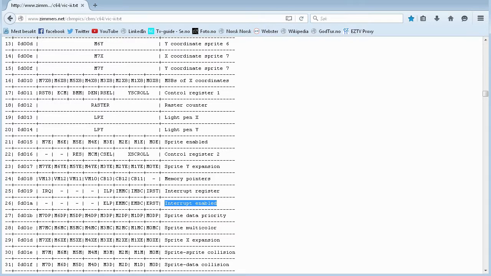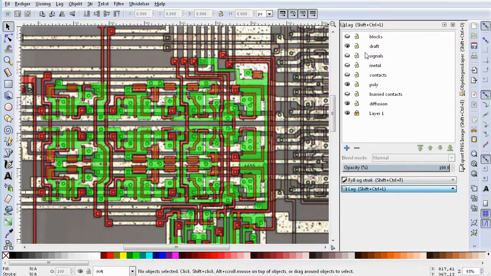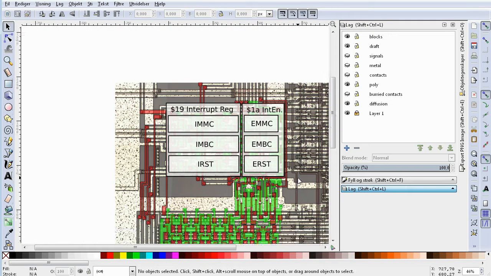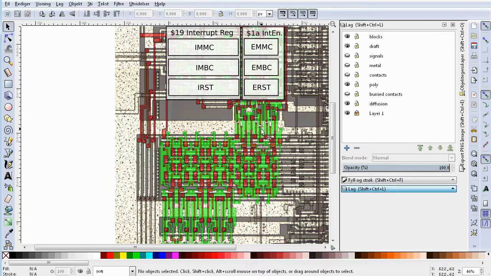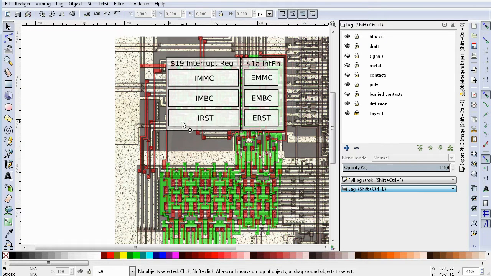Interrupt and enable. So in order to remember that, I have put some blocks here. How about that? You have 1A which produces this part, and 19 which produces this part. 18 just passes through here, as you can see, and continues, so we will ignore that one. And how do you know that the RST or raster is on the first bit, or 0? Yes, that's because you have data 0 coming in here, so therefore I know that.